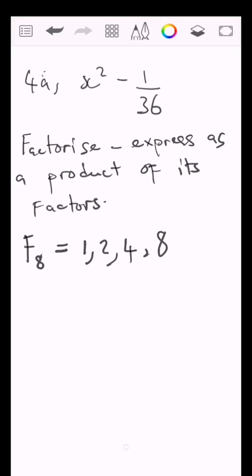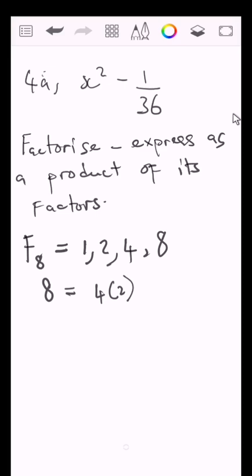Saka kana tichi factorize tiri kuexpressa a number as a product of its factors. Saka kuri kuti tatanzi ti factorize 8 in this case. Answer yedu could be 4 times 2. Saka 4 times 2 ta factorize 8. But factorization kazhinji inoitwa relating to algebra. Inoitwa kana tina na x vana y, tine ma unknown, ma variable, then tine ma algebraic expressions. Ndopanoitwa factorization. But this is the idea.